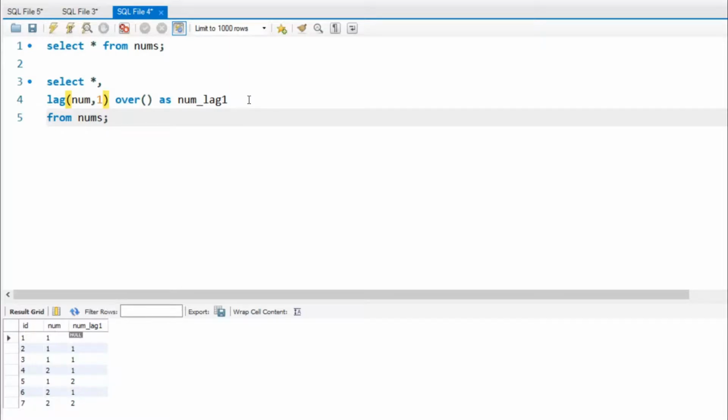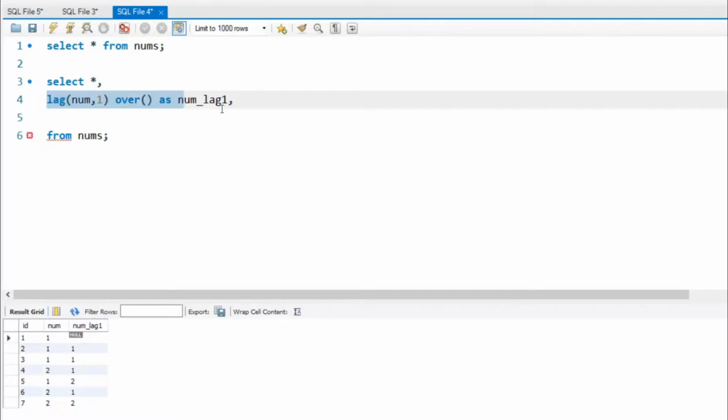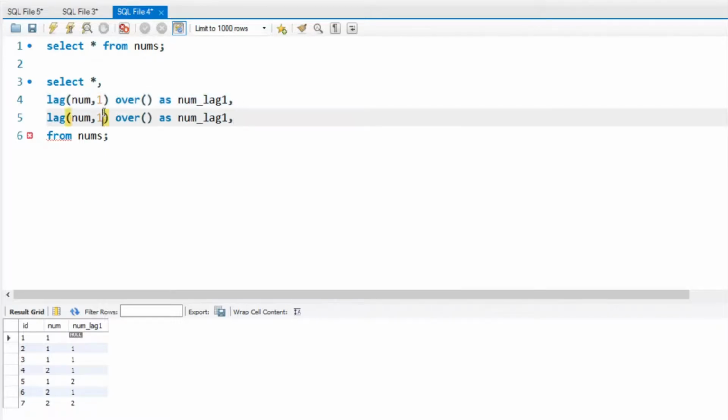But we need one more column with two steps shifted, because we need to compare all three, not two columns. So I need to create another such column, but with two steps shifted. I'll copy this line only, and I'll just write 2 here, and I'll give it a name like num_lag2.